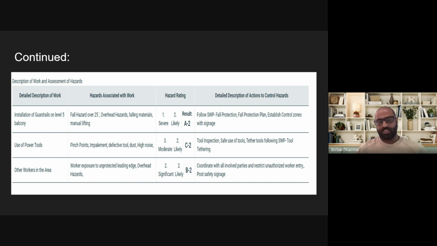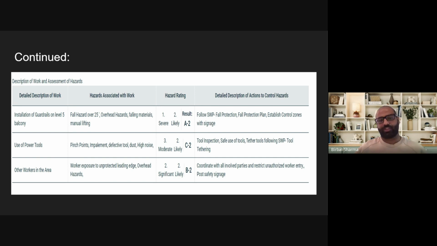Last but not the least, other workers in the area. Workers' exposure to any unprotected leading edge, overhead hazard, then the hazard rating is B2, significant, and then coordinate with all involved parties, restrict unauthorized worker entry, and post appropriate safety signage.